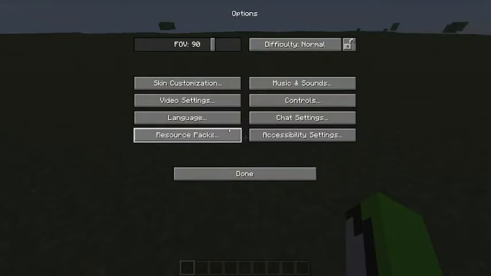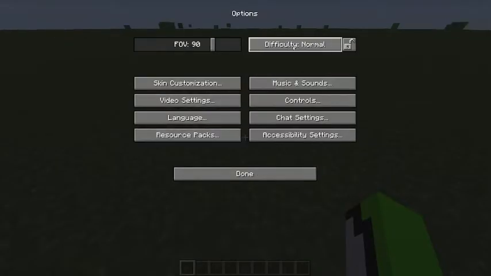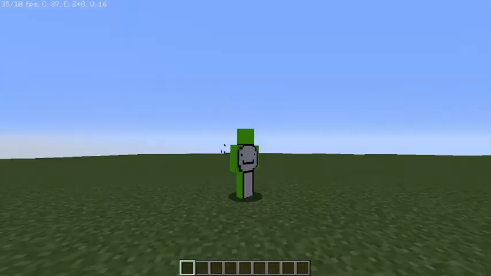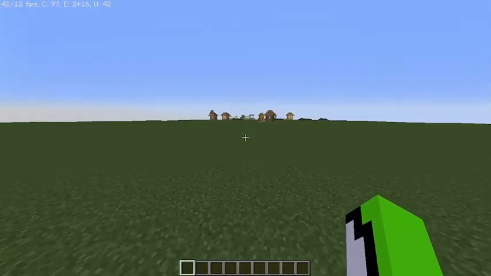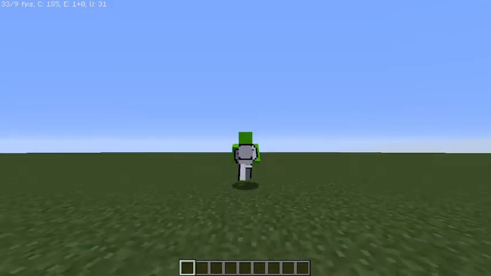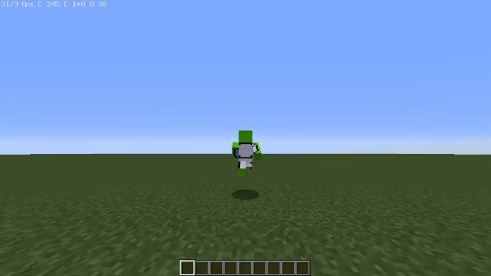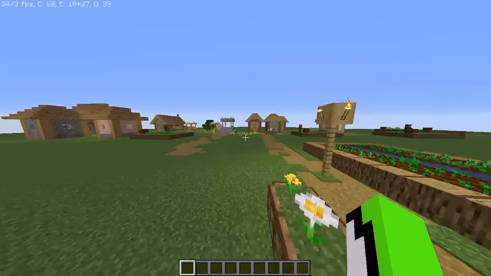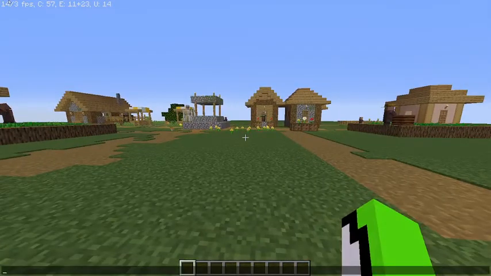Yes, guys, you can go here and put this to peaceful because then the slimes will not come. And over here is the village. Let's go over here first, and you can see I just logged in, so I'm getting like 3 FPS.